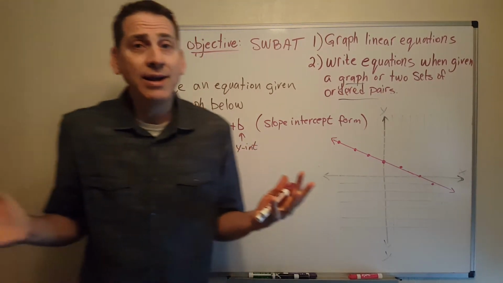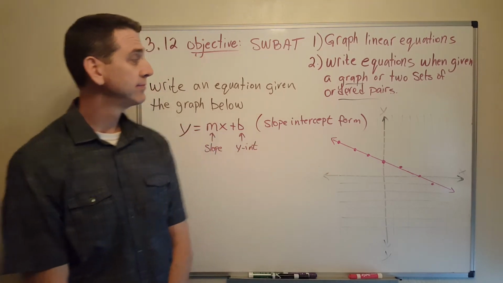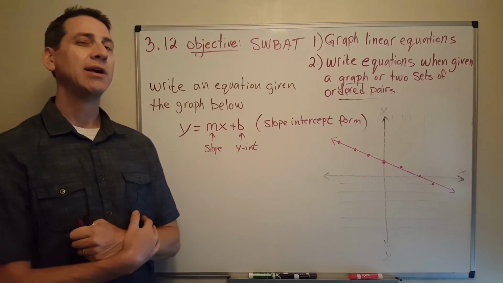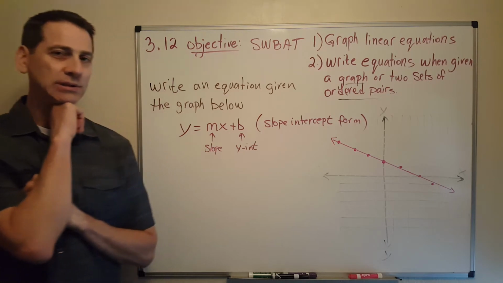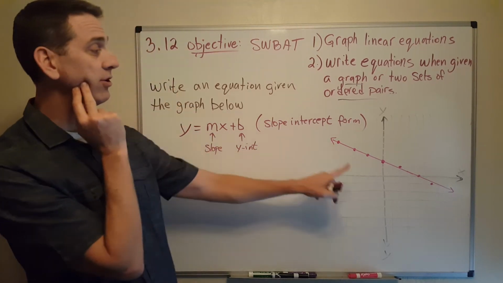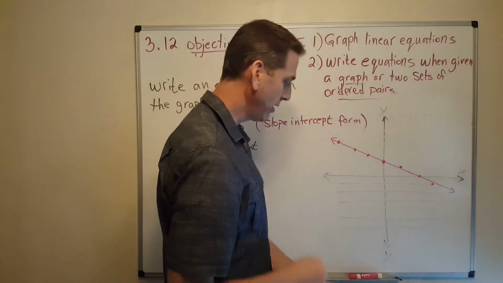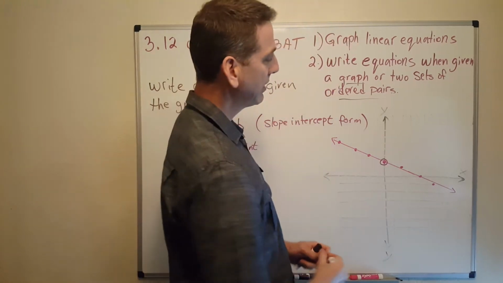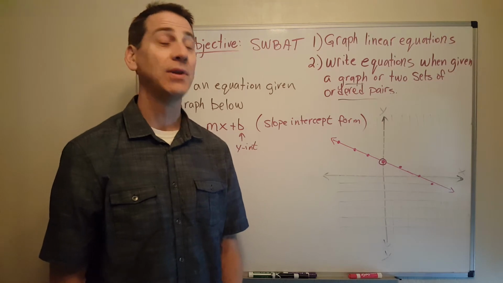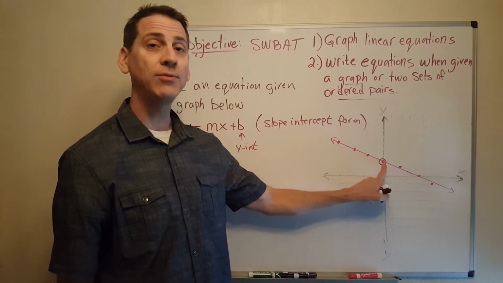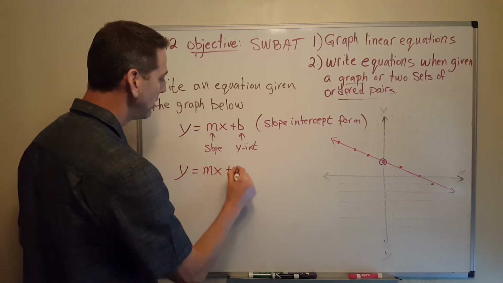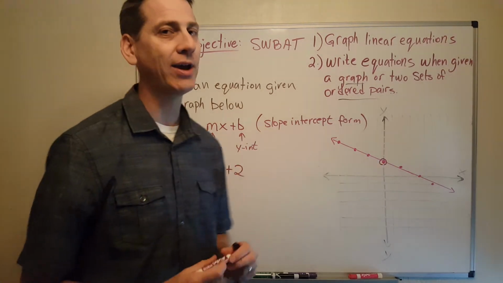So what are the two things that I need to make an equation? I already have my x and y coordinates, right? What I need is a slope and a y-intercept. Can I derive that from my graph? We can. First off, I know my y-intercept. Do you know the y-intercept of that equation? It would be right there, because that's where the graph crosses the y-axis. That's the y-axis. So at what point does it do that? Well, it's at 0, 2. My y value is 2. So I already got half of my equation. There it is. Y equals mx plus 2, because I know my y-intercept.